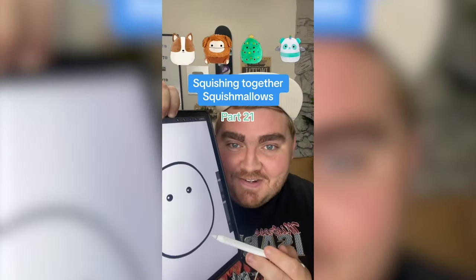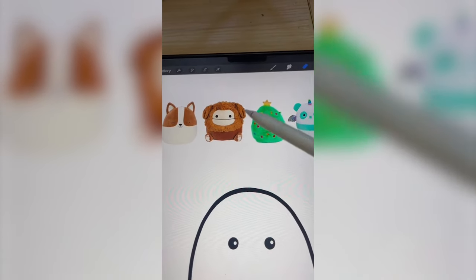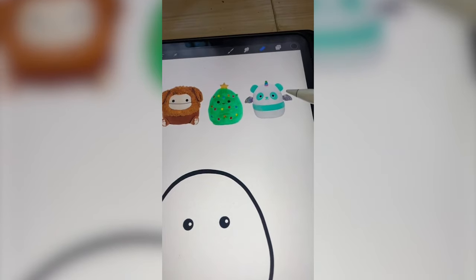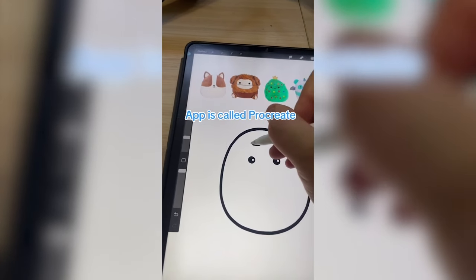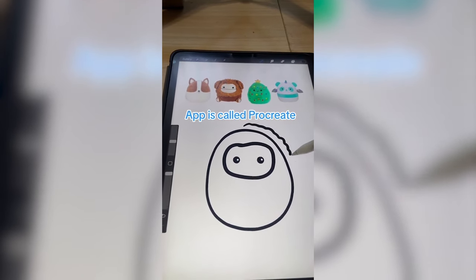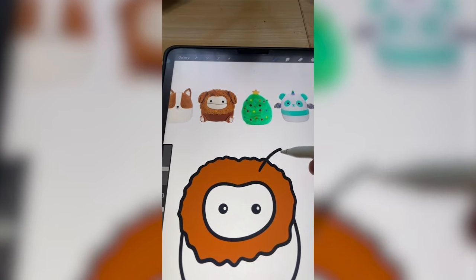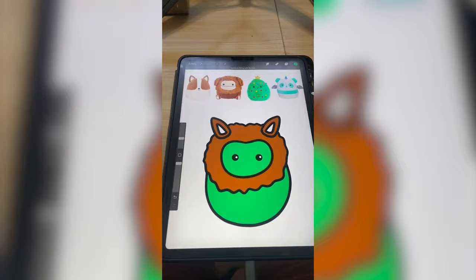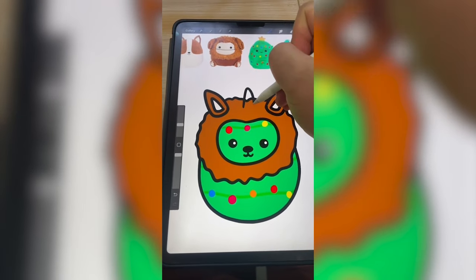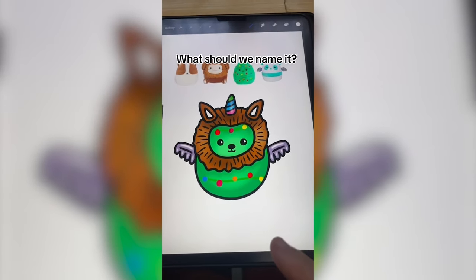Whatever Squishmallows these land on, I'm going to mash them all together on the iPad. I'm thinking we do the ears from the corgi, the Bigfoot hat almost onto it — but it could be funny if the Christmas tree is underneath that hat. We might just do the wings and horn for it. Drawing the mask area for the Yeti costume with little fluff all around it and coloring it in brown. Then adding the corgi's ears as if they're coming out of this hat, adding in the Christmas tree color and the little string lights, the most adorable little nose, and then the horn and wings from the little unicorn panda. Here is the final result — I love this one.